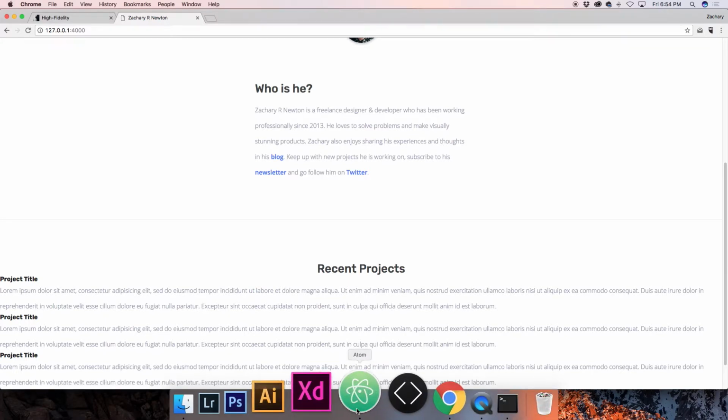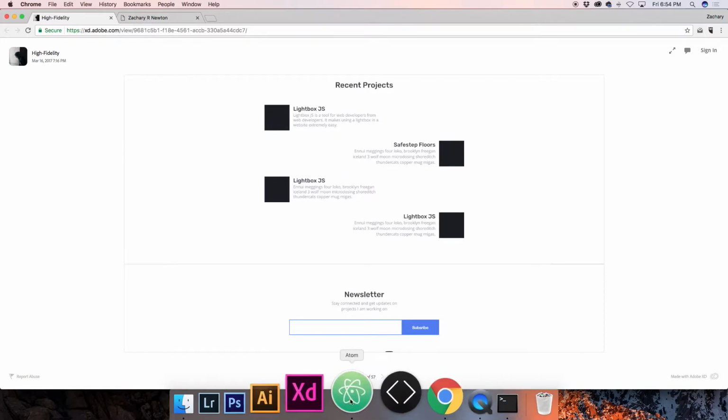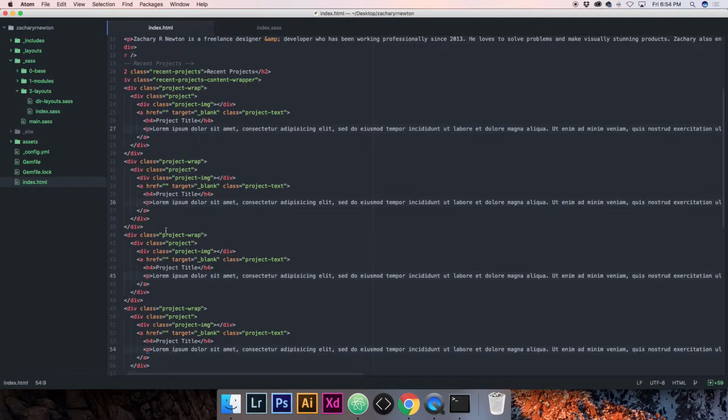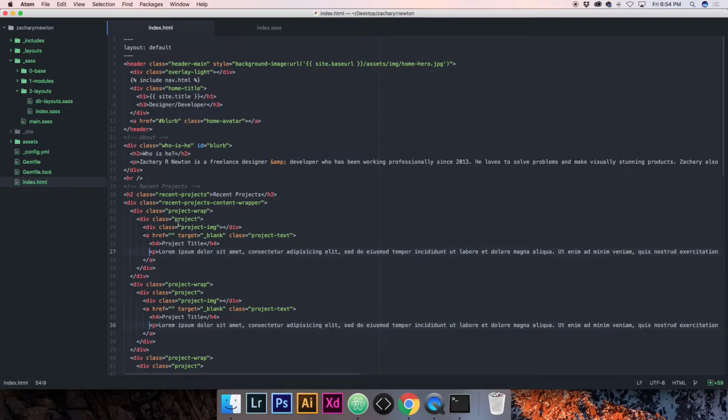Okay. So now we need to select this entire container here, and we're going to start styling that. We named our container, let's find it. We named the container recent projects container, or content wrapper, I should say.